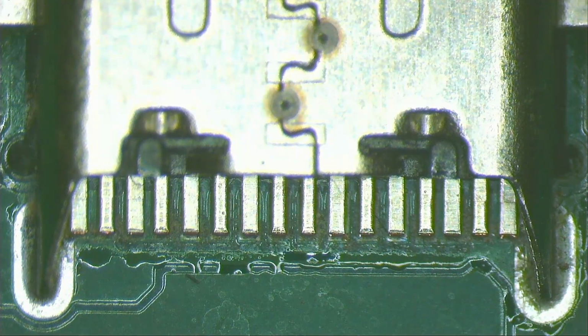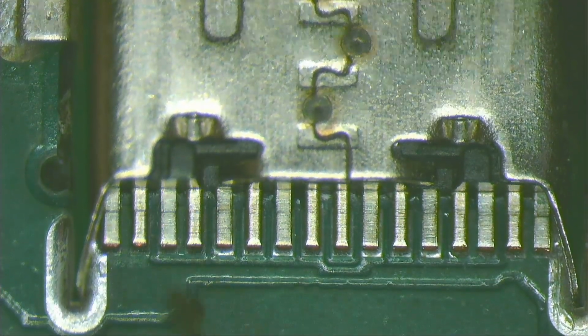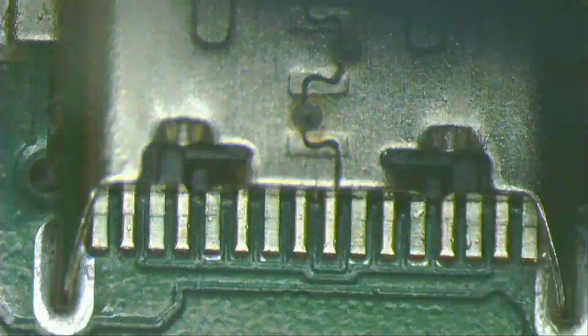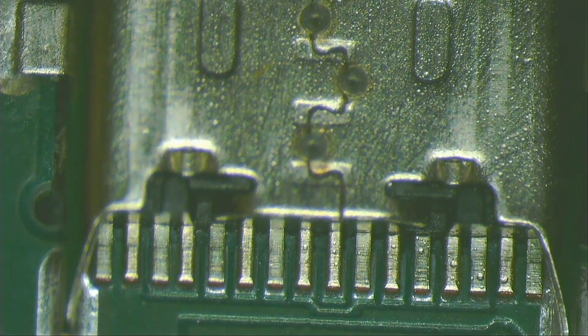On this other side of the connector, it does not look very dirty, but we are still going to clean it and make it nicer. Scrape with a metal hook. Brush it again with contact cleaner. Now, this looks clean.